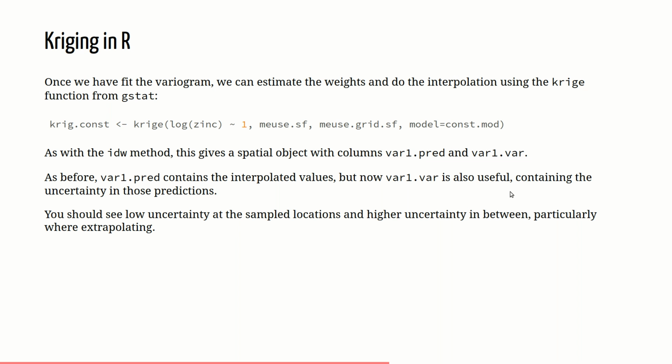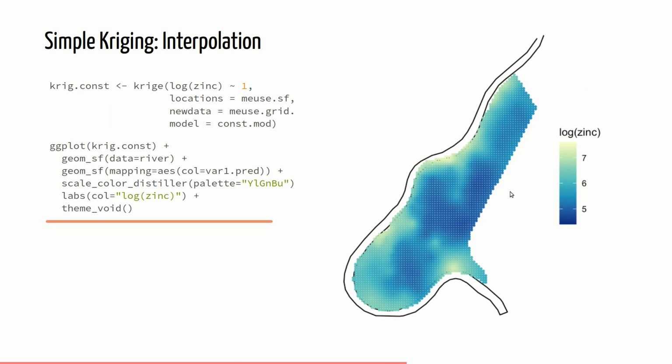So near our sampled observations, we would have very low uncertainty there because we know what the measure is, right? The only uncertainty that we'd have would be associated with the nugget, which is estimating the variation at a point. So that's the variation in the measures taken repeatedly at the same location. But the further we get away from our sampled locations, the more uncertainty we'll have, particularly if we're extrapolating. So if we're moving between observations, the uncertainty will increase, but it won't increase too much. But if we're going past observations towards regions where we have no points, then our uncertainty will get quite a bit higher.